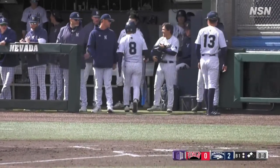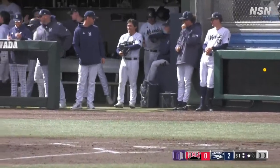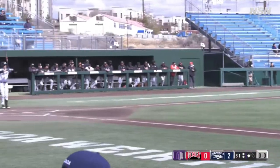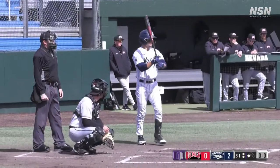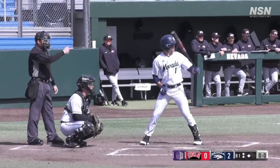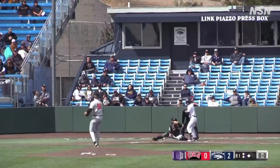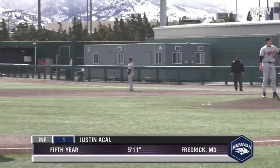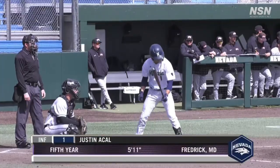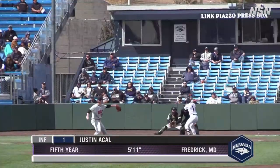Shortstop, number one, Justin Acaw. Over to third goes Holder. So he's a bit closer to home plate. A passed ball could potentially make Nevada a 3-0 leader here in the bottom of the first inning. Justin Acaw will dig in, the shortstop, hitting .239. That pitch is taken for a strike. He was 1-for-4 in last night's game with a double, a run scored, a strikeout looking, and a couple of pop-outs.